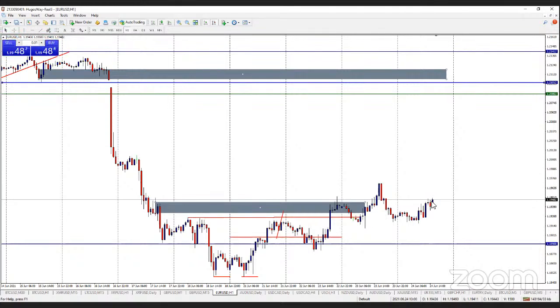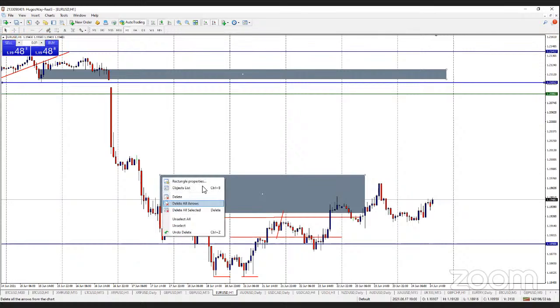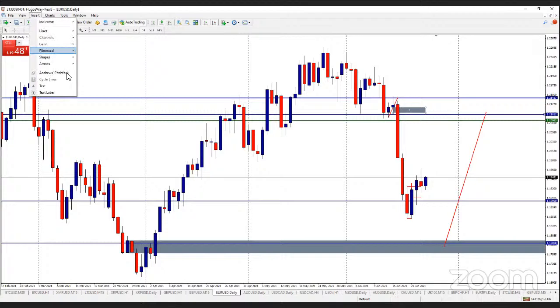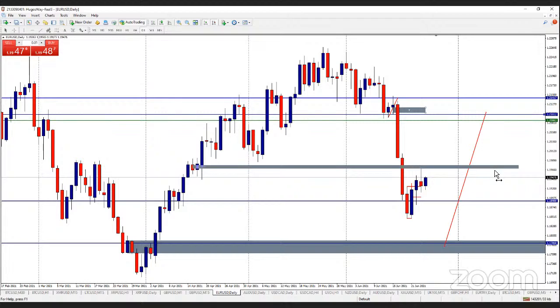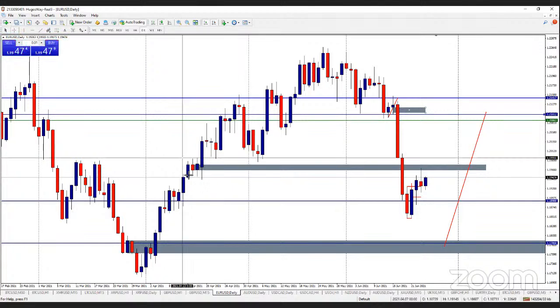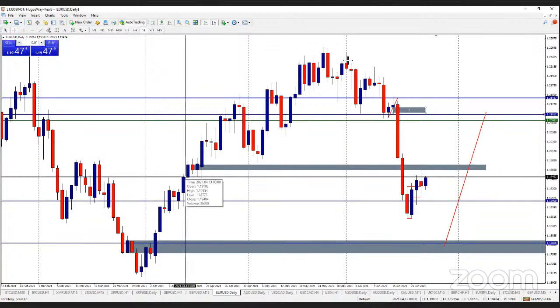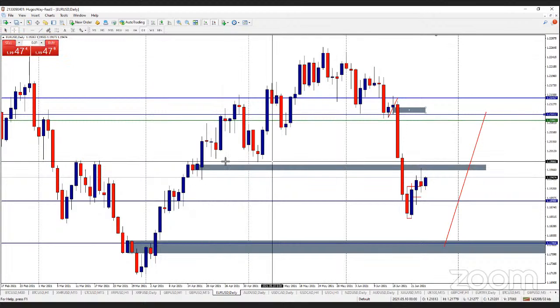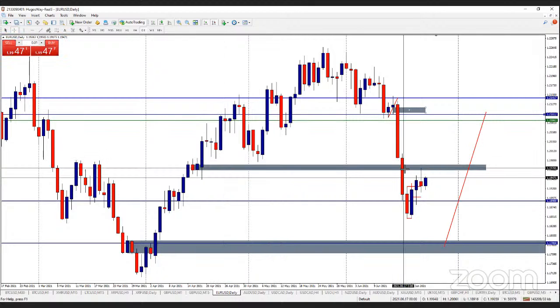I do think that the price is just finding an area of supply that we can use to go short from. Now we had an interesting spike on the D1 right here. I'm just watching to see the price action at this D1 area. If you look at this area right here, we have a D1 demand zone. This D1 demand zone is a very strong one. We had a very strong piece of price action from April all the way up to where we were in May. We had an attempt to return to the price, but we didn't the first time and second time. So when the price got a chance to, it broke right through, and now we return to the other side.